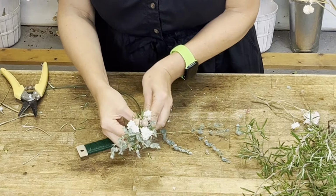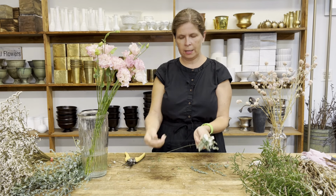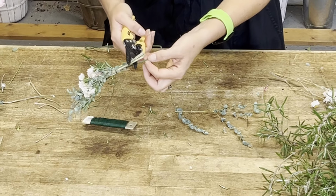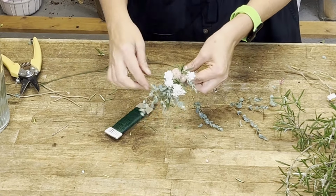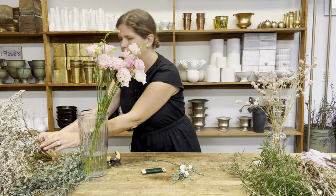So I'm going to put my next bunch on here. I'm going to wire it. So you're never going to cut your wire, this wrapping wire. That just stays on the palette like that. And when you're trimming your stems, be sure you don't cut the head crown wire. I've done that before. Just be careful of that. You can always wire it back together, but better if you don't cut it. All right, so I'm just going to keep going, making my bunches.